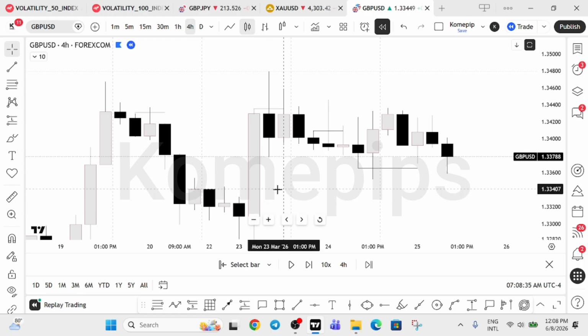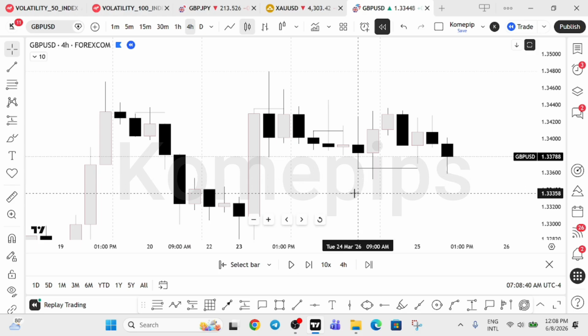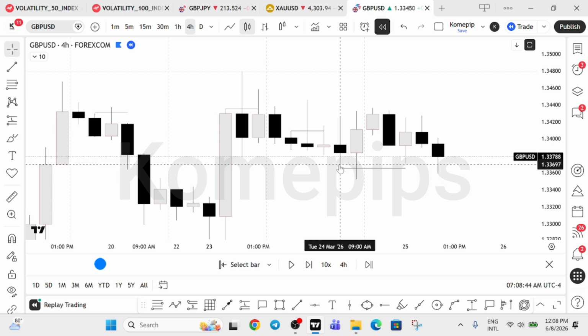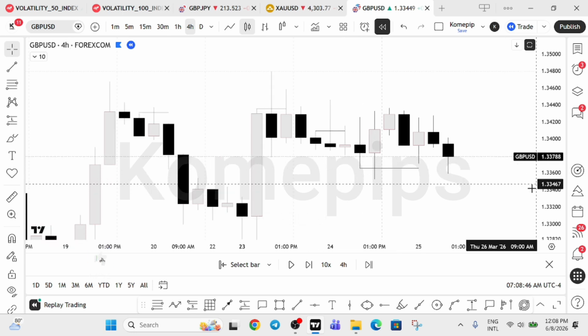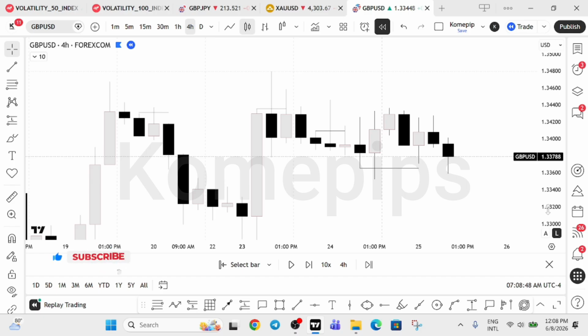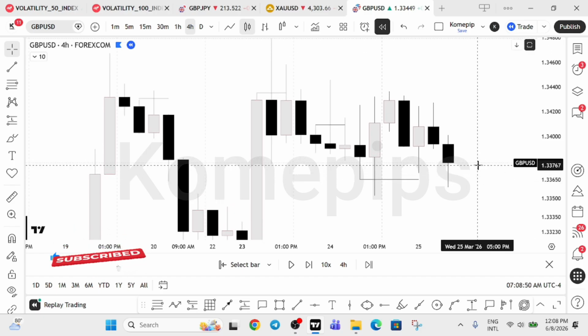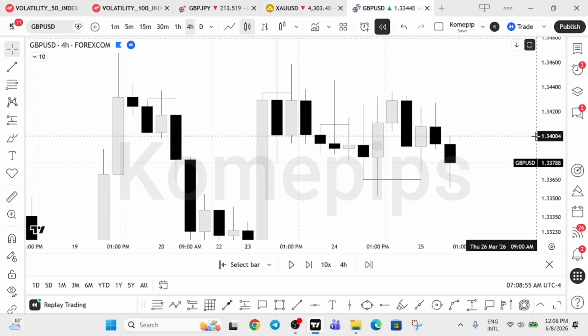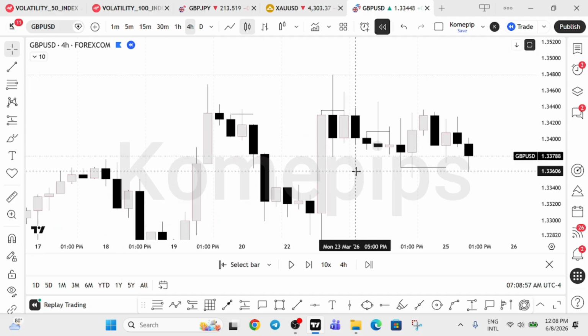Also, when it comes to CRT trading, you need to understand that for every move, there are buyers and sellers. For every candle, there are buyers and sellers. So we want to work with the predominant participant on the market, either buyers or sellers. And that's the purpose of us using this CRT. So without further ado, let's dive right in.